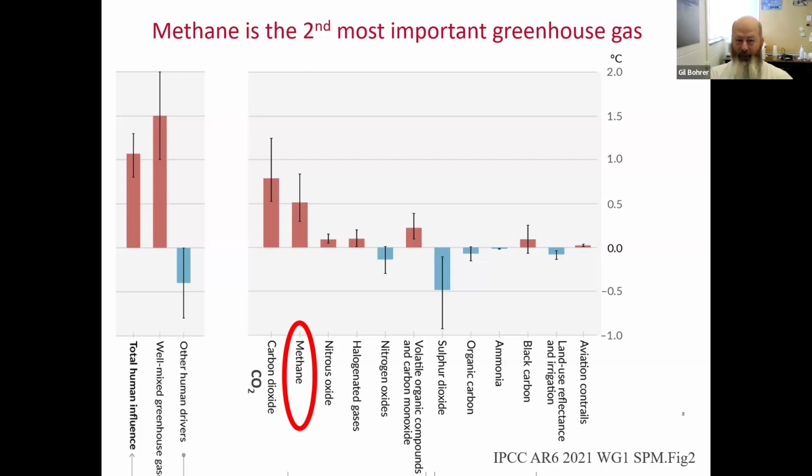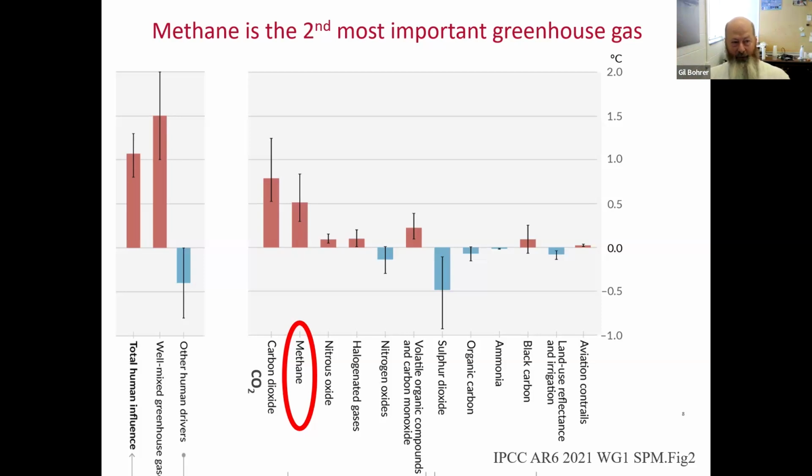Every 5 years, they publish a report. The latest report that was published is AR, they call it assessment report. This is from the 6th assessment report published in 2021. The next one, AR7, is about to come out. And they always show this plot putting all the different things that humans do to affect the world climate, all of them put to the same unit of degrees. So currently we know there's a total impact of greenhouse gases of about 1.5 degrees, of which 1 degree is expressed, and then 0.5 degrees offset by other things that we do, like deforestation and polluting the atmosphere with sulfur, which is highly reflective.